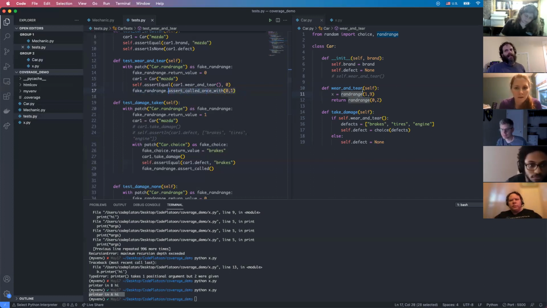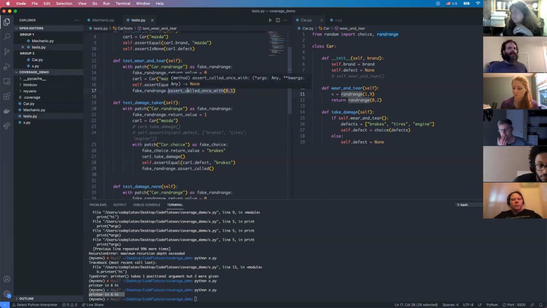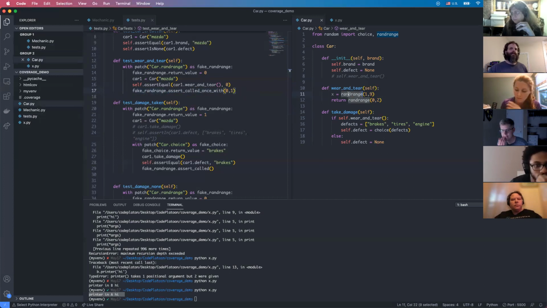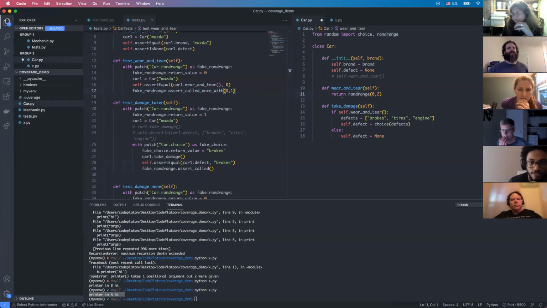So that's kind of checking what your code is doing, but from the test, I don't know that there would be any point to passing the fake rand range an argument. The fake rand range will be passed the arguments that are in our code, right? Exactly.